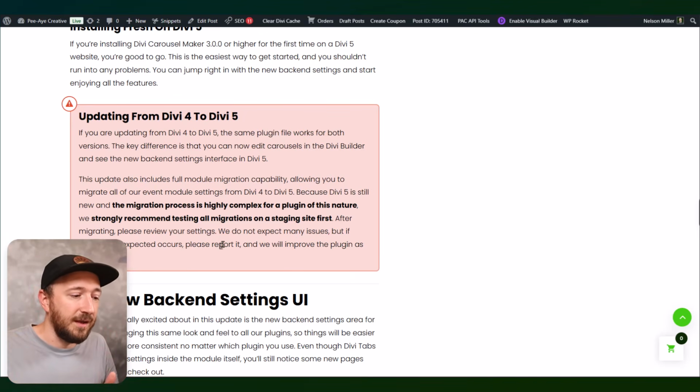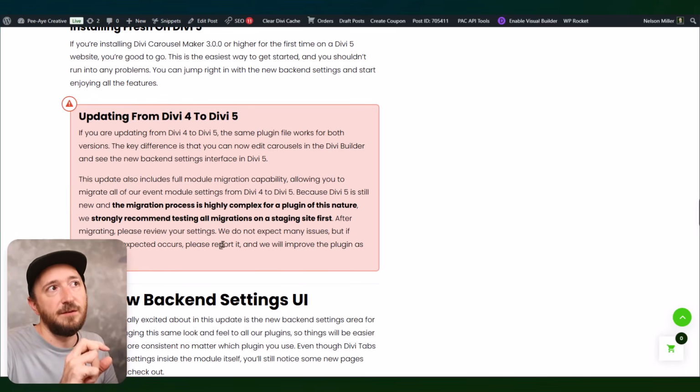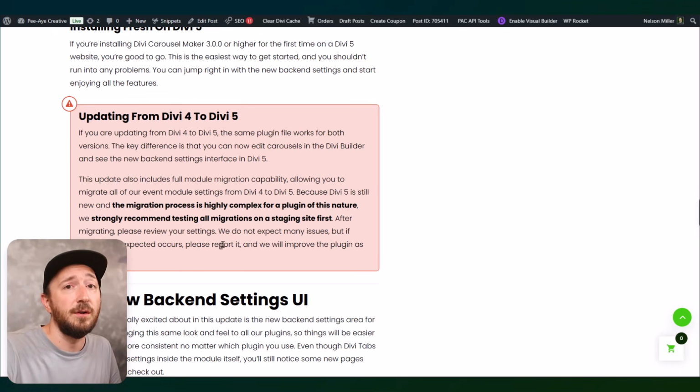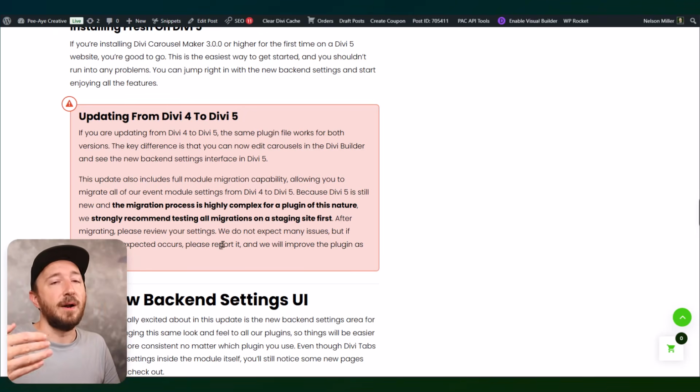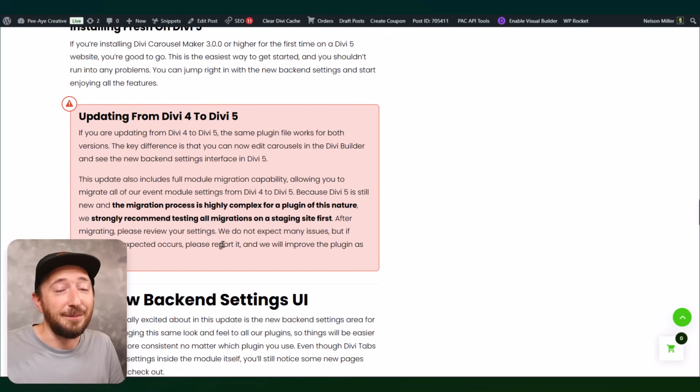So if you have a staging site with Divi 4, run the update migration. Make sure that this version 3.0.0 or whichever one we release after that is installed on Divi 4, and then you migrate. So you install 3.0 and then you migrate, and then it's going to completely convert everything to Divi 5 format. It's also going to convert your settings. It should keep all of your settings. It would be wise to double check, and it's also going to literally be converting from Slick to Swiper. So it's doing a lot of things.